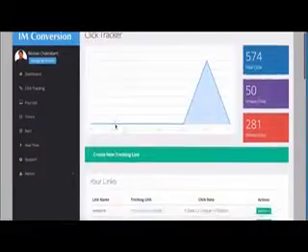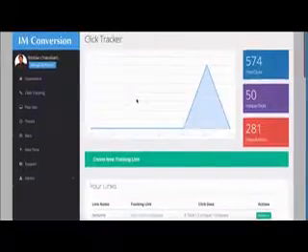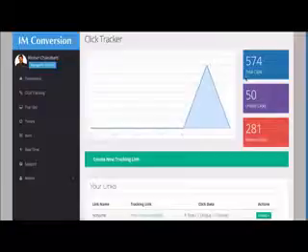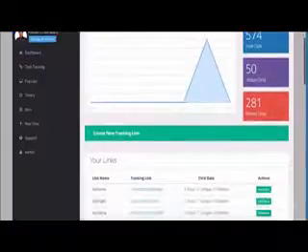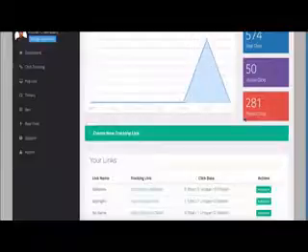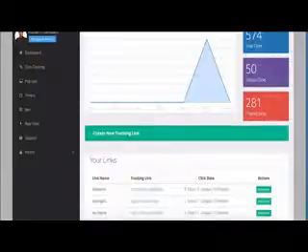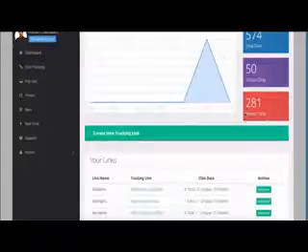Now, click tracking. This is the click tracking dashboard. Here you see a view of the total clicks that all your links have received, how many unique clicks you've got, and how many filtered clicks. Filtered clicks are basically filtered on the basis of our fraud algorithm. While testing, we put a lot of load testers into the system for a few of our tracking links, so that's why you see a high number right here.